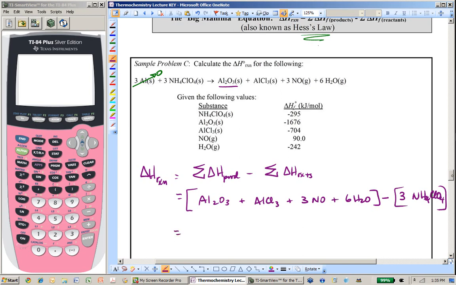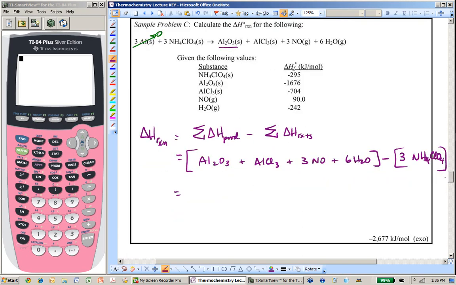I like to write it that way, especially when I'm first teaching it and you're first learning it, because it's visually easier for you to match up the numbers and not make a goof at this point. So I come to the table. I find Al2O3. I write down its value. And I add it to AlCl3's value. I'm going to worry about units later. They're all in kilojoules per mole. I know that makes you happy if I'm going to be lazy.